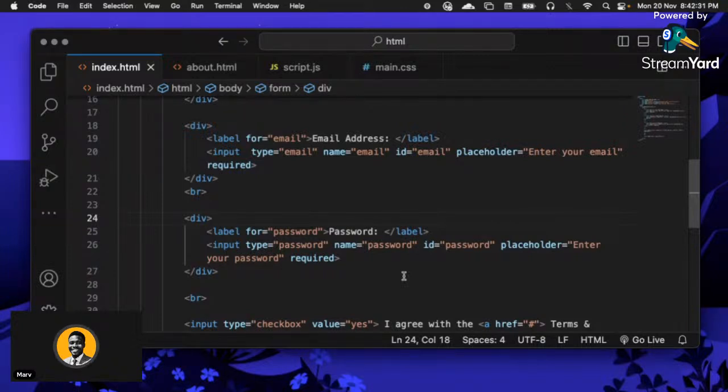Now, if you're a developer who has your own preference for how you do things, where you choose to use IDs instead of classes and all those kinds of things, eventually when you work with other developers, you'll figure out that people would always go for a class when they're working on styling, and they would mostly go for IDs when they're trying to do some JavaScript behaviors. Okay. So just have that at the back of your mind so you don't get confused when you see other people's work.